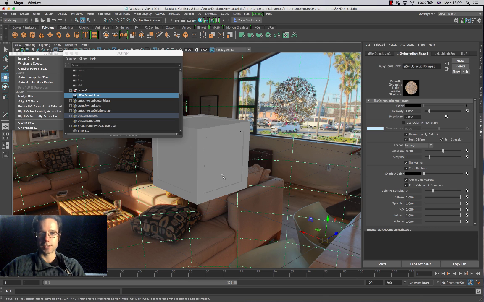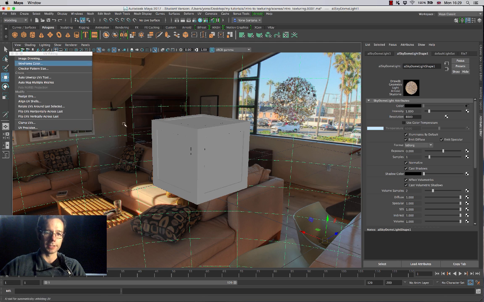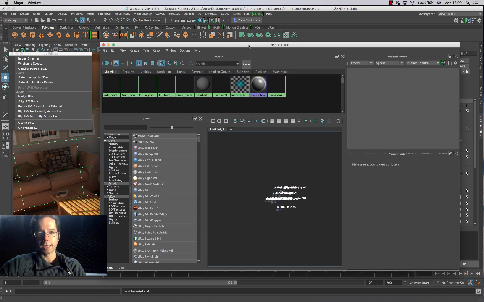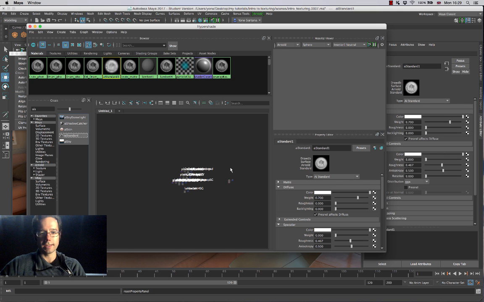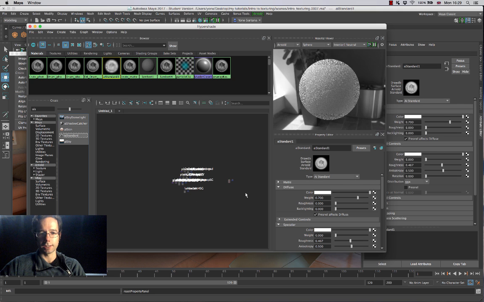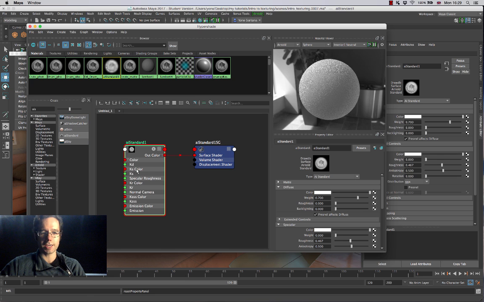So what I'm going to do next is start building some materials inside of Maya. And to do that, I'm going to open up the Hypershade by clicking on the Hypershade button. And we're going to make ourselves a new Arnold shader over here. So I'm going to type in AIS to create an Arnold standard shader. And if this is ever getting very cluttered, I'm just going to click on the Inputs and Outputs tab over here, and that will allow me to create my little texture.